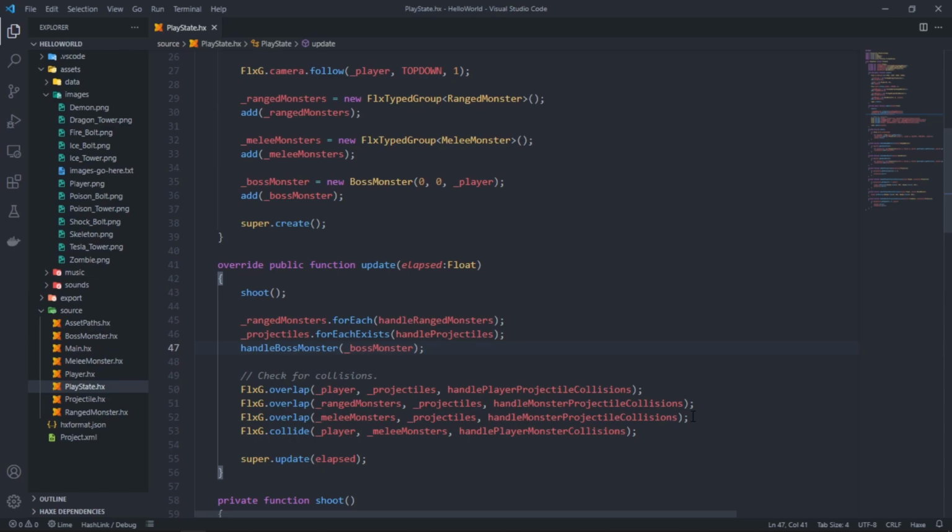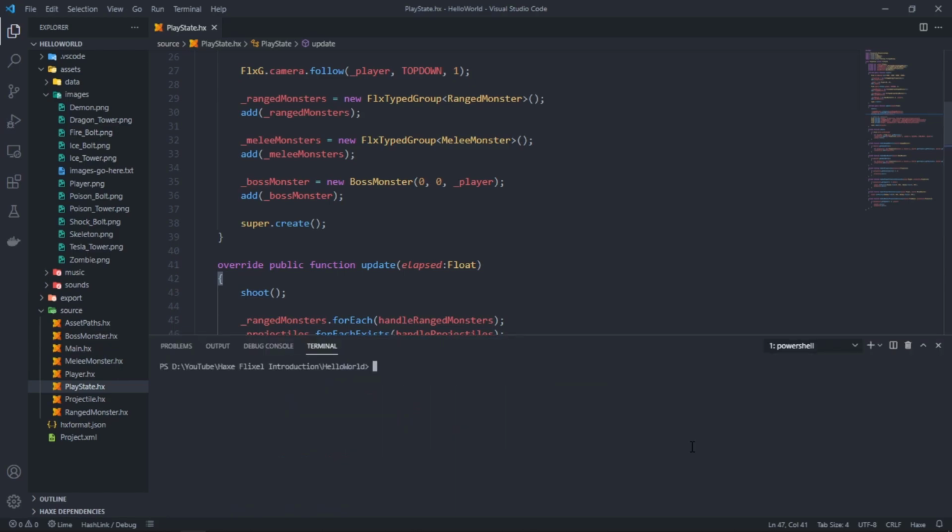Awesomeness. Now we could check for collisions overlapping with the boss monster, but in the next tutorial I want to go through and just tweak the AI of the boss monster a little bit, so that the moment it hits the player, it'll stand still for a moment so that the player can get away, and then it'll go back to doing what it was doing before, so that it doesn't constantly just eat the player up, which I'll show you momentarily.